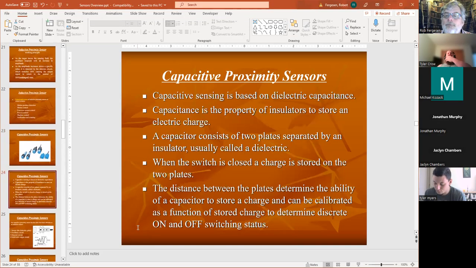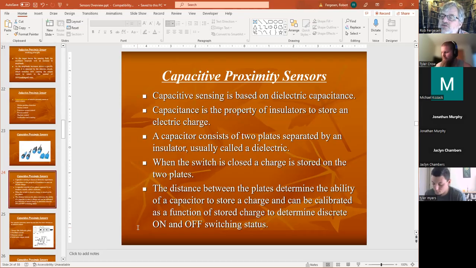So now it can sense anything that's going to get close to that sensor that's going to change what they call its dielectric capacitance. Dielectric is that material in the middle of those two plates. So if you put your hand up against a capacitive sensor, your hand becomes part of that capacitor. And it changes the way that field is oscillated. So it's the same sort of principle as the inductive, but instead of sensing metal, now it can sense anything.